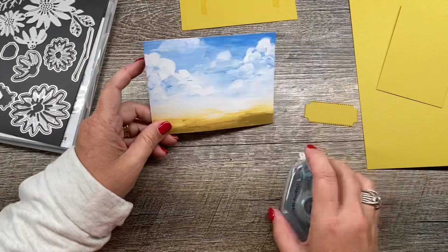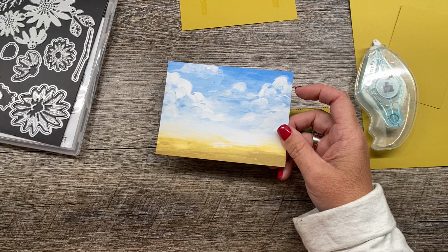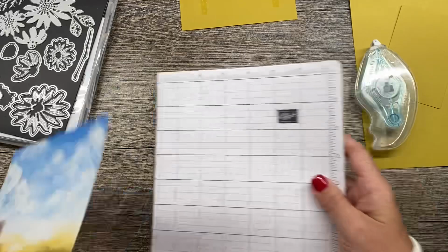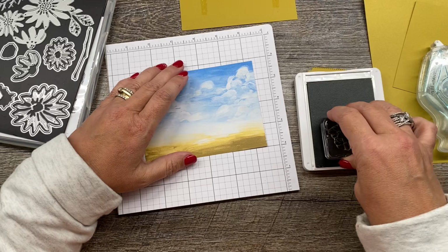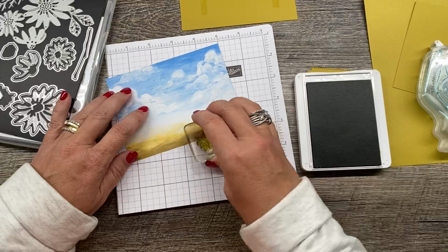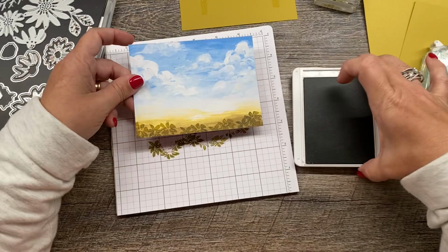I wanted to do a little stamping. Now I think we often forget that you can actually stamp on your designer series paper. And by the way, did you know that the designer series paper is 15% off this month? It's not every single one, but most of our designer series papers are on sale for 15% off, which I think is fantastic. So I thought I would just add some of these daisies just a little bit here on the bottom, kind of like it's a field of flowers, like that. Okay, and doesn't that just kind of add a fun little touch to this card? I love that look.